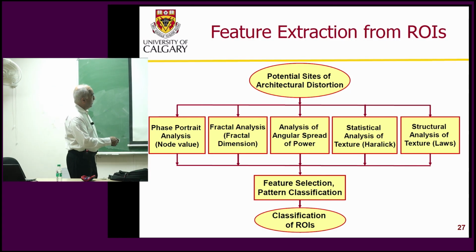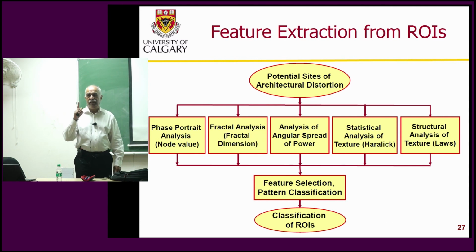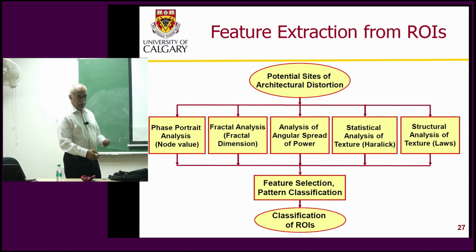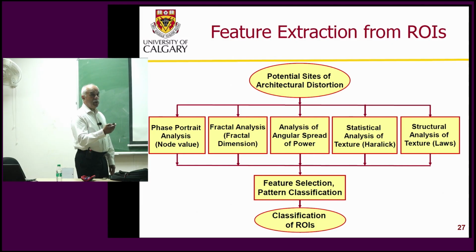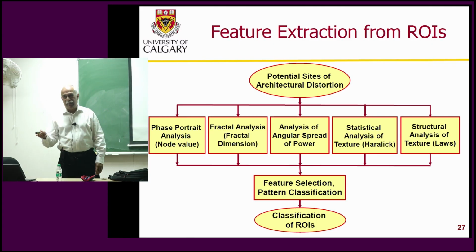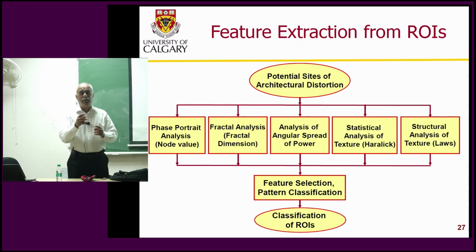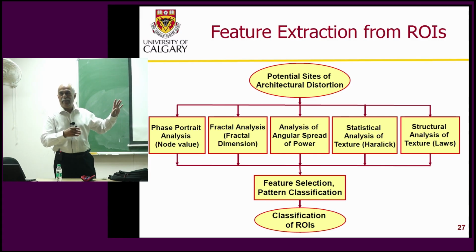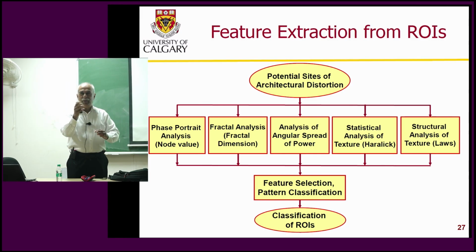And then did all of these. Phase portrait analysis gives you one value, the node value magnitude. How strong is the node? How many votes were put there at the center of that window? Fractal analysis, fractal dimension. I'll talk about fractal analysis briefly here, and then I have another seminar on fractals. There will be some repetition between these because I prepared these seminars separately as 1.5 hour seminars, but some things will be common between them.